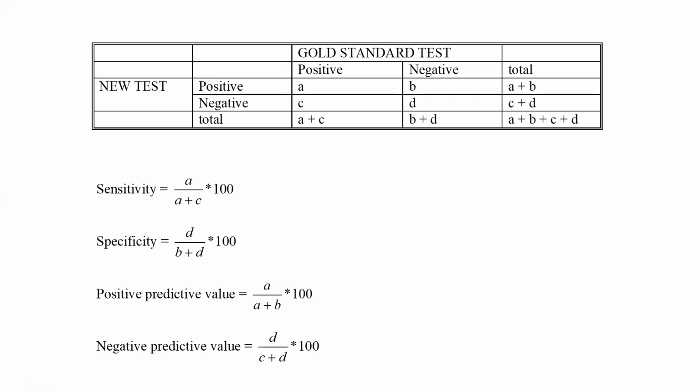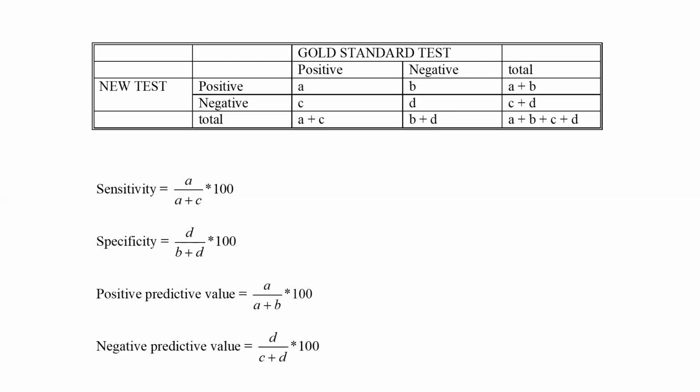What's the difference between these two, sensitivity, specificity, and these predictive values? Sensitivity and specificity usually try to tell something about the group of diseased people. That means out of these diseased people, how many we have identified. Out of disease negative people, how many we have identified as negative. That's the thing we are trying to say with sensitivity and specificity. It's all about the test.